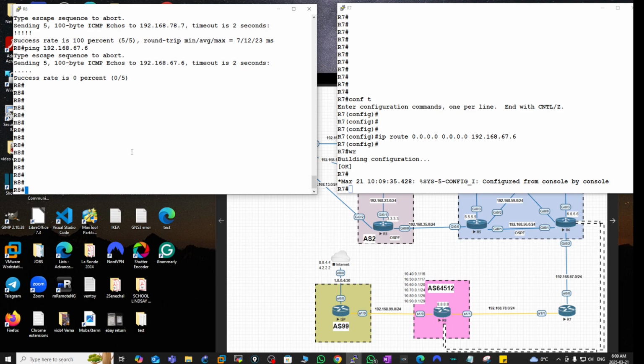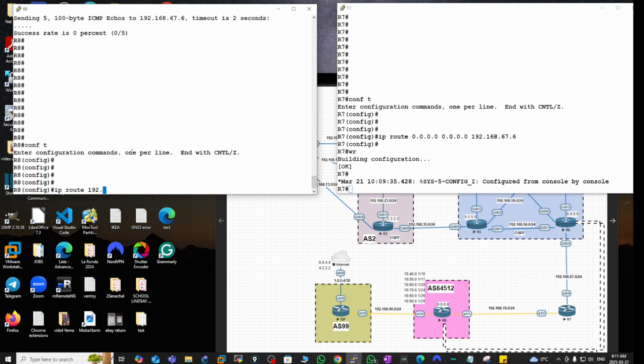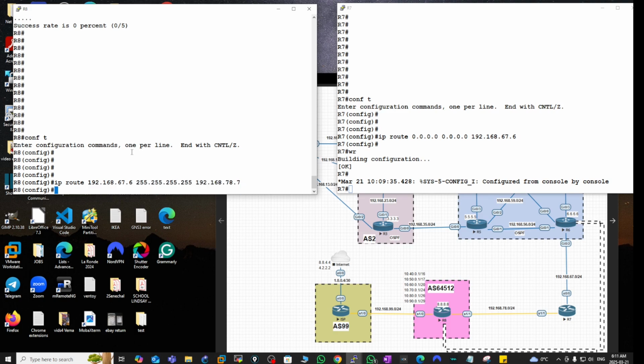So I'm going to go to R8, configure terminal, 192.168, with the mask 255.255.255.0, pointing to .7. What we're saying here is, if R8 wants to reach this interface on R6 with this subnet mask, you have to point that traffic to the .7 that's on router 7.